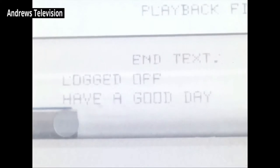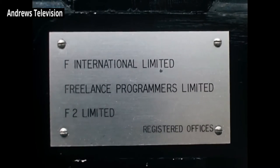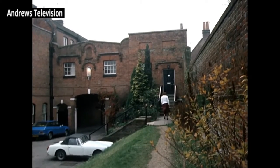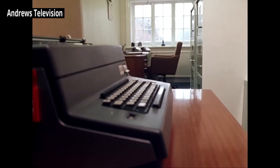And that could put office typing very firmly into the home. F International is a multi-million pound computer systems house with more than 600 freelance operators. You won't find many of them here at the Chesham head office though, because most of the people at the sharp end of the job work from home.